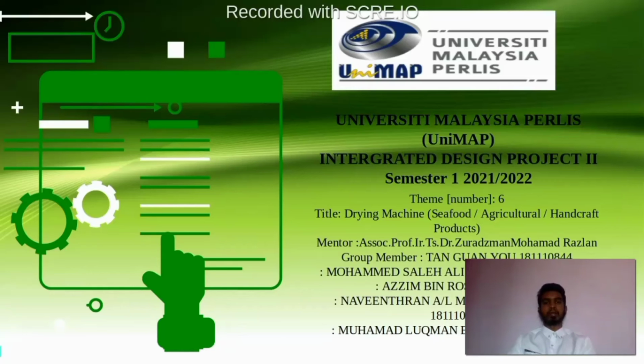Today to our professor, Dr. Zurazma Muhammad Hassan, who's our mentor for the IDP project. And today we're going to discuss the title given, which is a drying machine, which includes seafood, agriculture, and handcraft products. So my teammates and I are going to explain the IDP project title given.